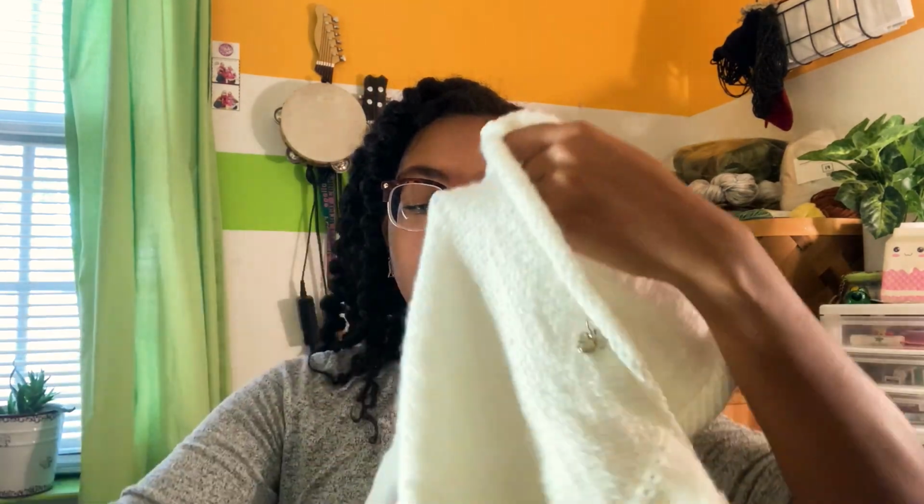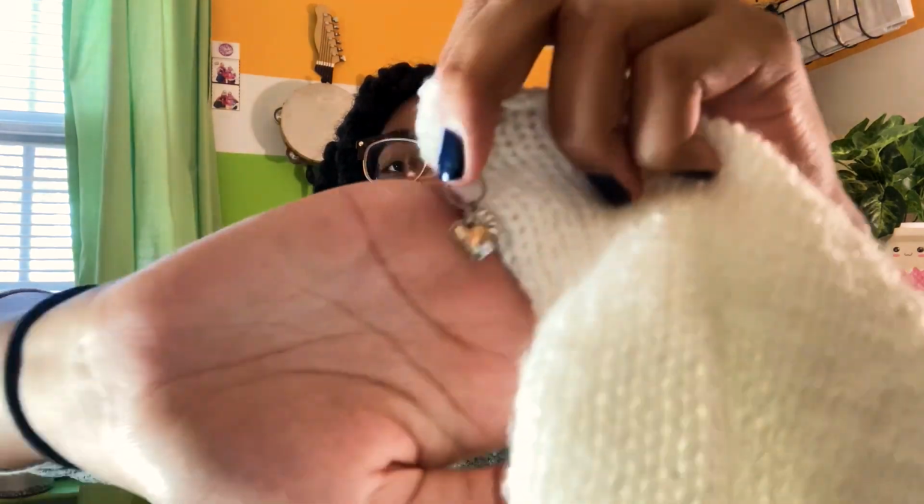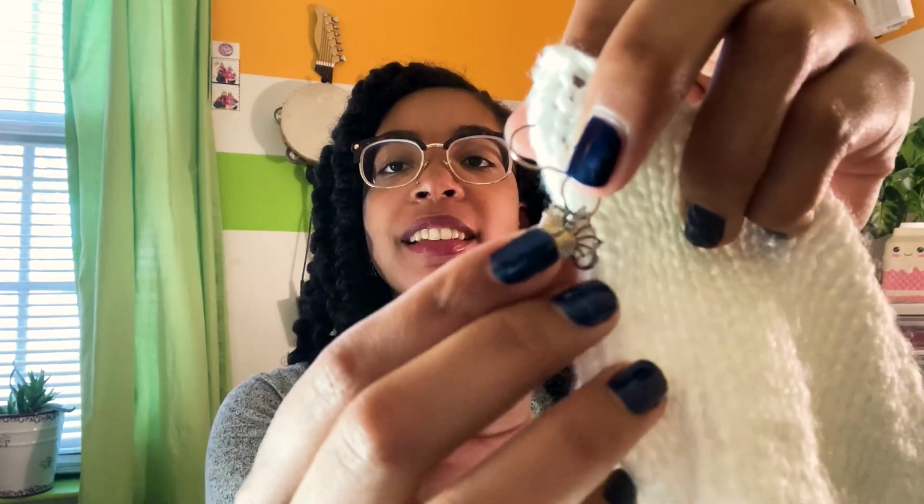But this one, I'm going to keep going with. I just have to do the sleeves and finish the neck and then I'll be done. And if you were curious, my stitch marker that's on here is a little chicken. I don't know if you can see that really well, but I've got a little chicken stitch marker and just another plain one somewhere down the back from when I was measuring the length to see how much longer I had to knit. But that's mainly what I've been working on.